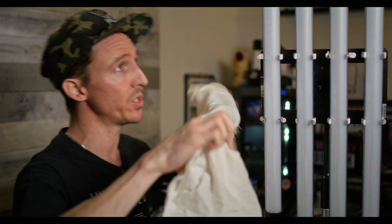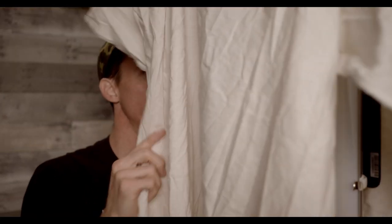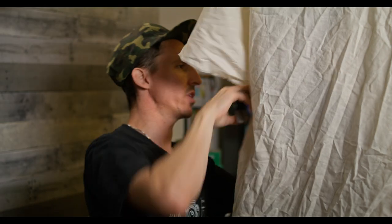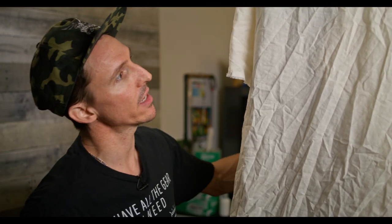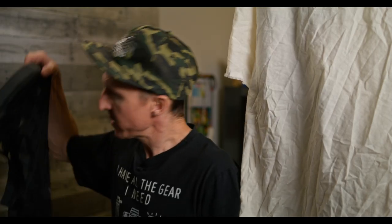So I have all four of the tubes here in the quad bank. This is just a scrap piece of unbleached muslin — I always keep scraps in my rag box. So here we go, unbleached muslin. We're just going to drape this around. And I'm going to take one little clamp here and I'm just going to clamp it directly to the back of the quad bank arm. So now I have it wrapped with the unbleached muslin. Some DPs would refer to this as a ghost light, and as you can clearly see why. So then I'm going to take the egg crate grid.